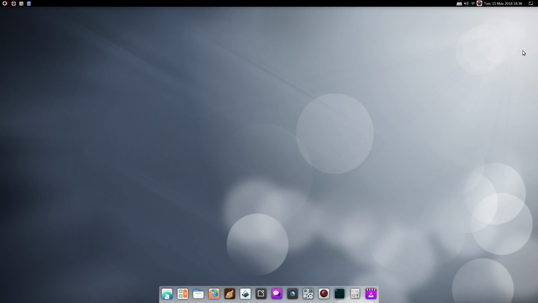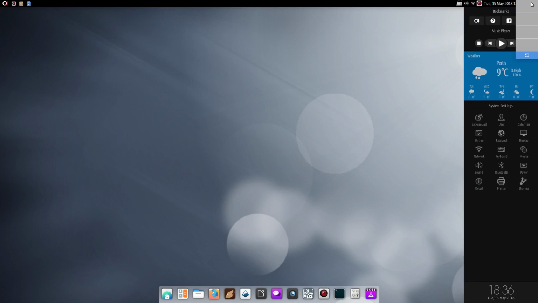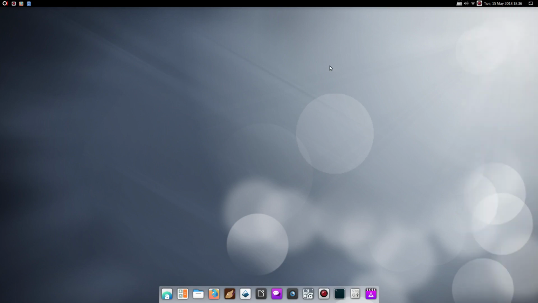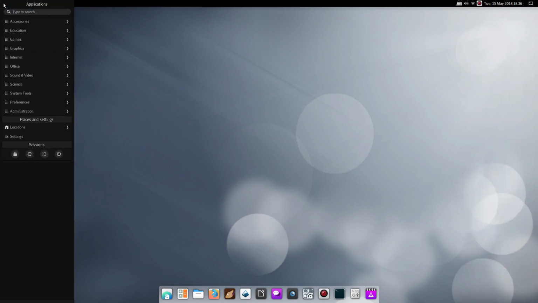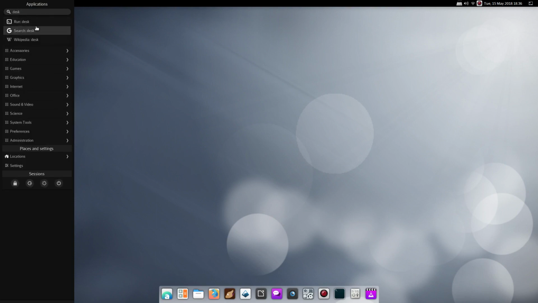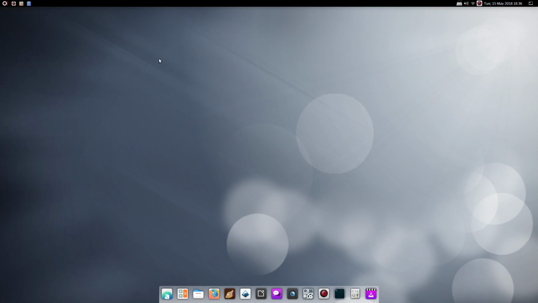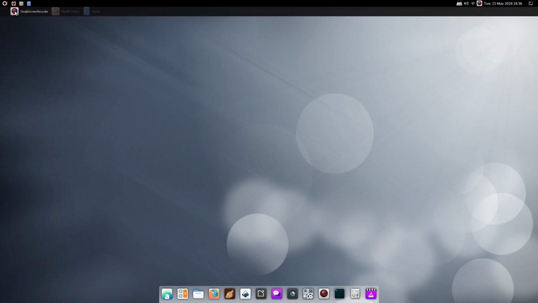That's a little bit different, but that's the only show workspace or show desktop I've noticed on here. There might be one within the menu which is searchable, so we'll have a look for desktop. No, it's not there.